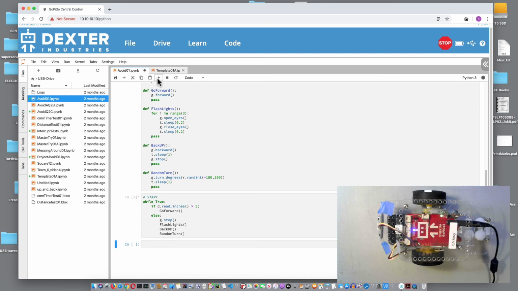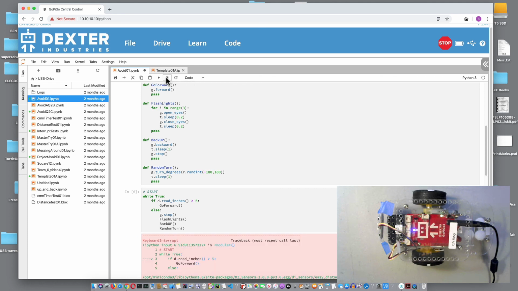Okay, it's going forward. At least we know that part's right. Now I'll move my hand up. And that stops it. You notice the blink goes backwards. It's turning around. Now it's going back forward again. So this looks to me like it's working. And we could put it down on the floor and check it out better. Now to stop, we push the square. And it gives an error, and then you have to click the stop up here. We'll take care of that later.